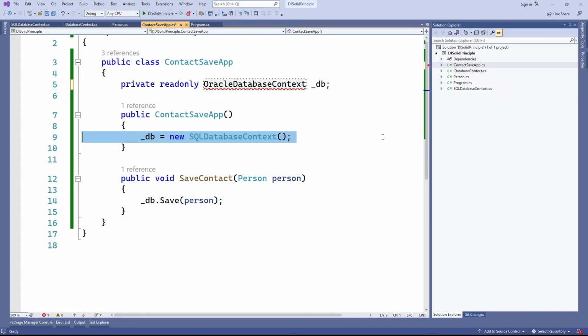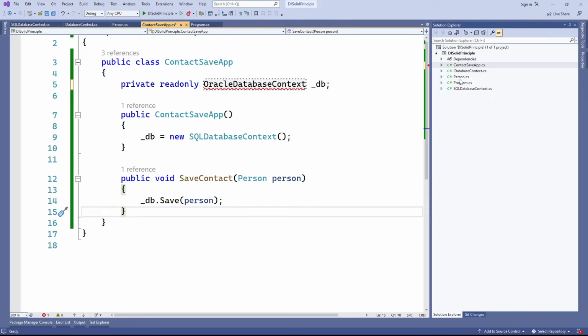So what is the solution then? The solution is applying the dependency inversion principle. So how can we do that over here? If we were using the dependency inversion principle, this application would be like this.